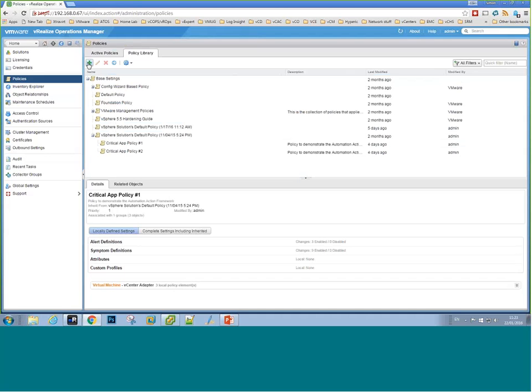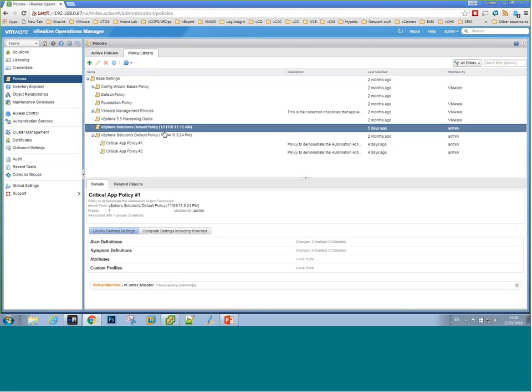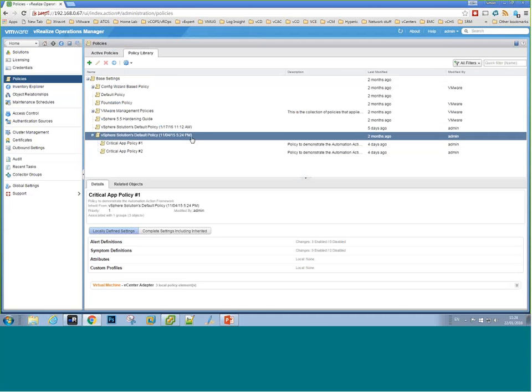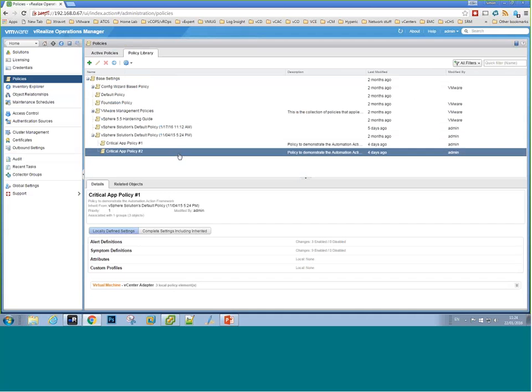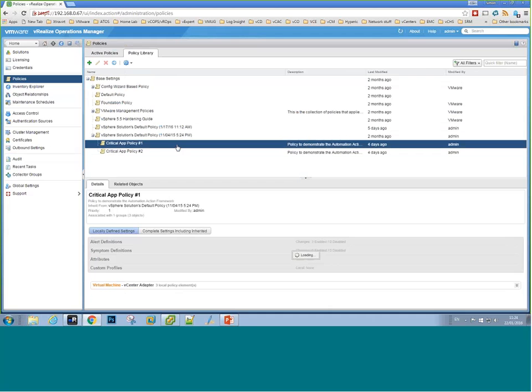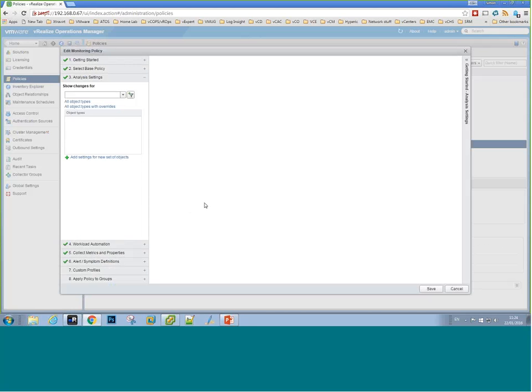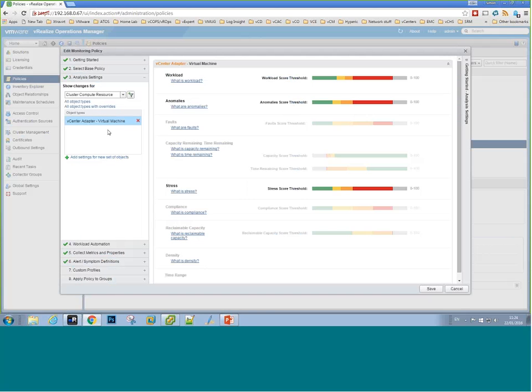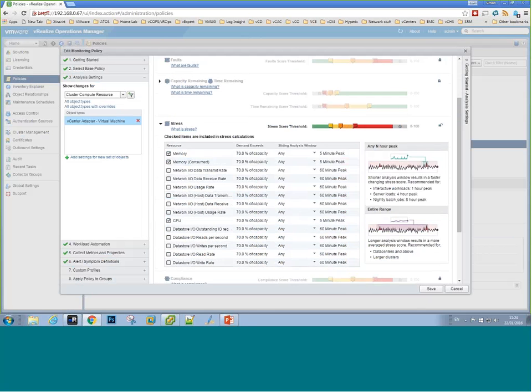So what you want to do when it comes to creating a policy to do this work, use this option up here, add a new policy. It will give you the option to clone from the default policy, and then you can work on it from there. And when you save it, you've got your new policy, but it still isn't going to do anything. What I'll do is I'll open this up so you can see here the changes that I've made. All I've done is it's a default policy with some workload anomalies and stress alterations. And I've also modified some bits here.